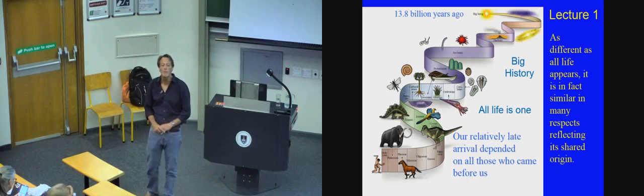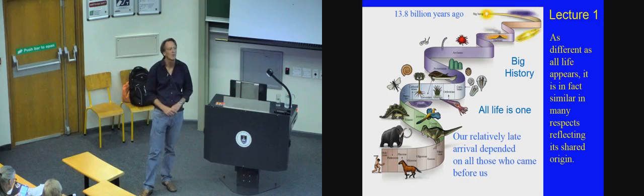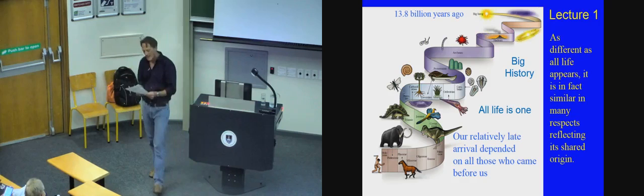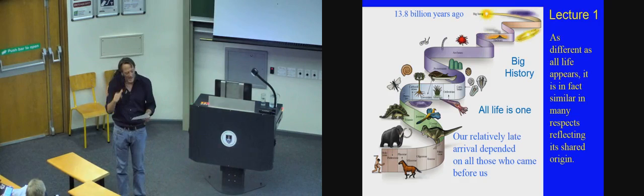Before I continue, there were a few questions about lecture one that I resolved with people individually. I see somebody has given me a question on a piece of paper, which is fine. The question is, why is the Big Bang pictured as a bell or tuba shape, a trumpet? Why not a sphere, equal expansion in all directions?